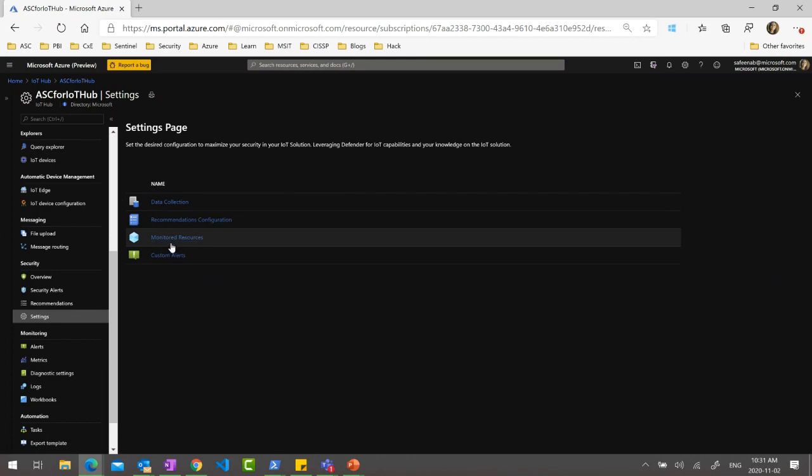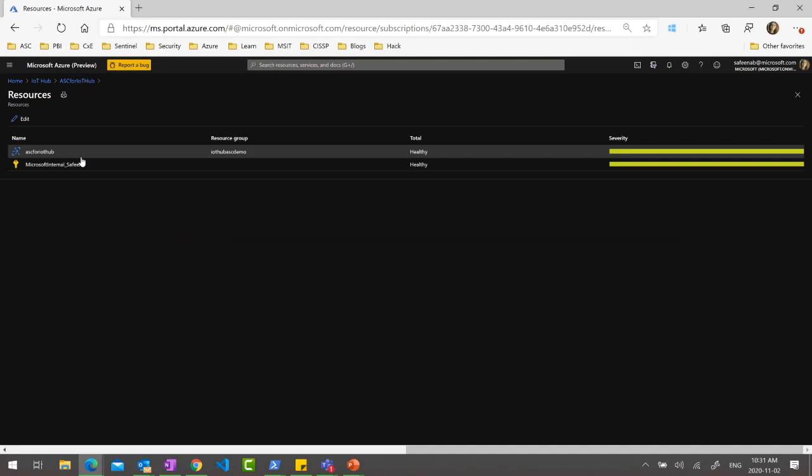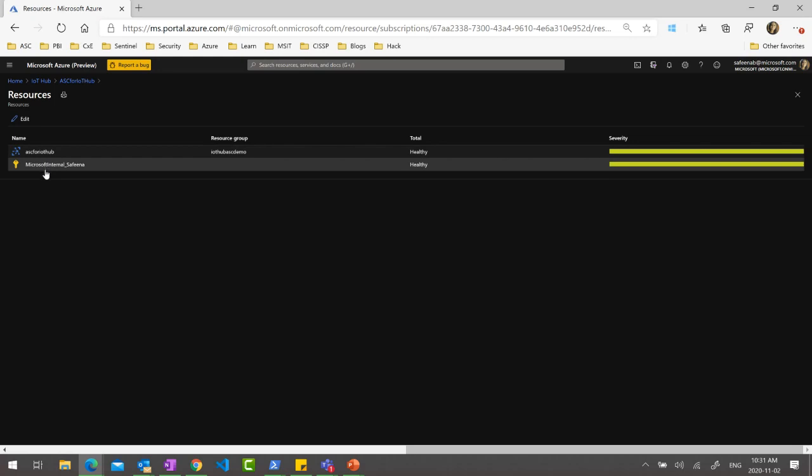Moving back, so talking about the monitored resources. If you remember, I said we are looking at the IoT solution as a whole and not just specifically the devices or the IoT hub itself. So right as you onboard your Defender for IoT, the IoT hub and the subscription of your hub is already there by default here.